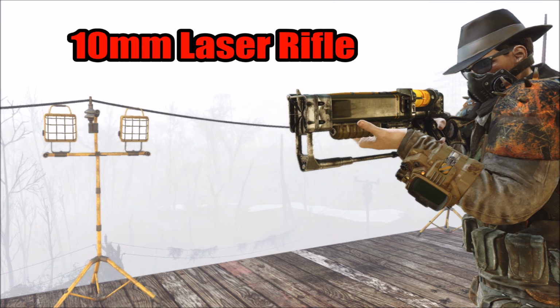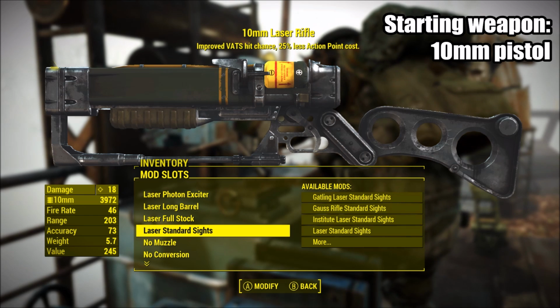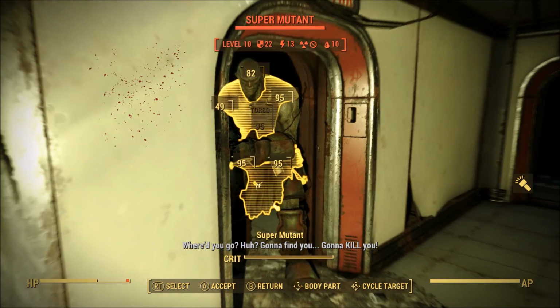The first weapon today is the 10mm laser rifle. The 10mm laser rifle is basically a 10mm pistol that has been converted to look like a laser rifle, as someone asked if I could make a laser rifle that shot 10mm bullets. I don't know if they wanted the projectile to be bullets as well.